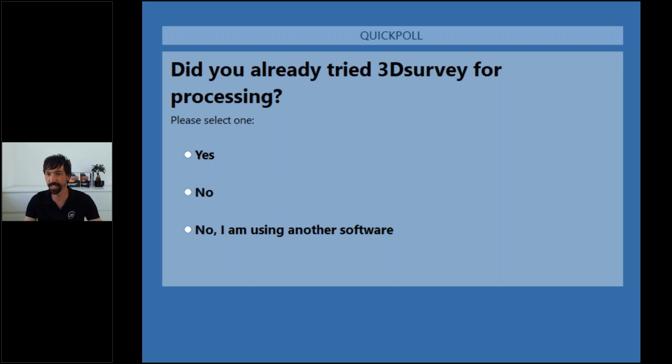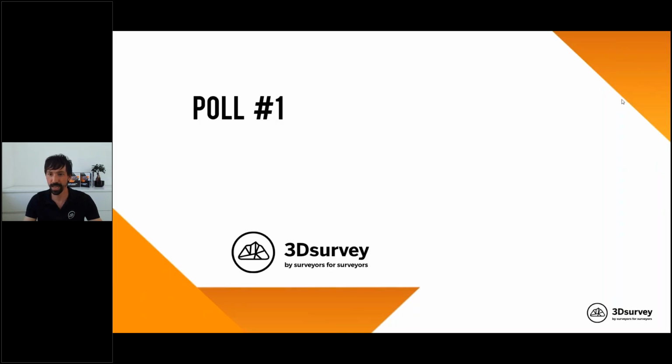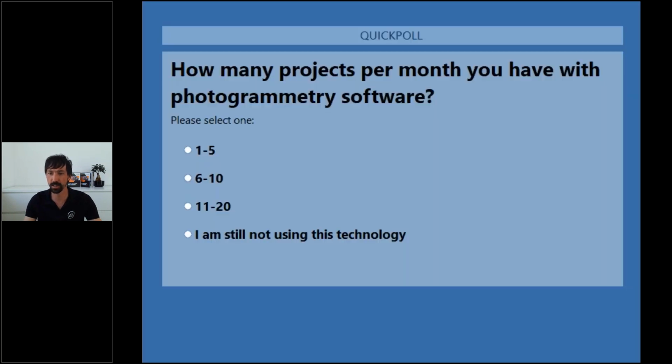Pretty interesting one. Let's start with my last question: how many projects per month are you doing with this technology? 1 to 5, 6 to 10, 11 to 20, or I'm still not using this technology. A few more seconds to get the results.